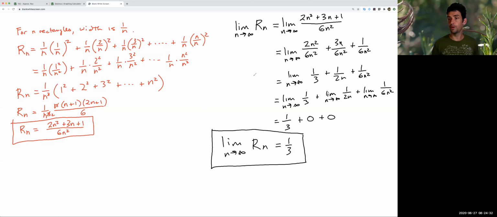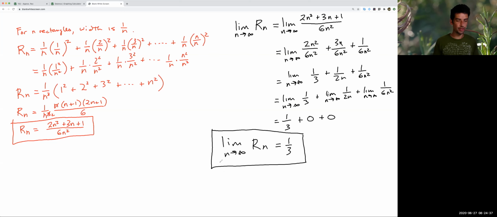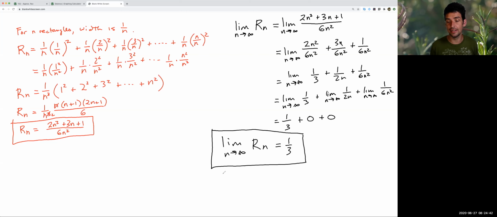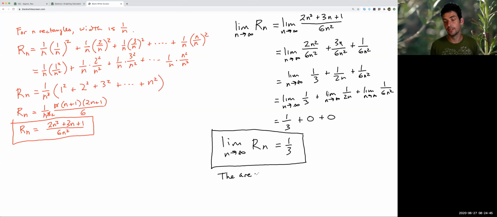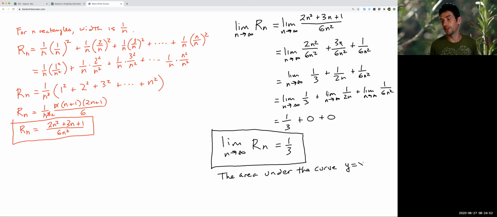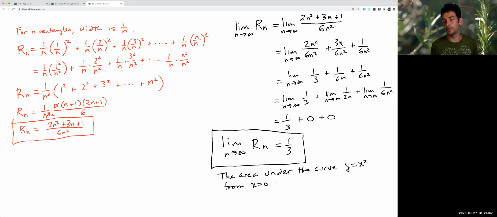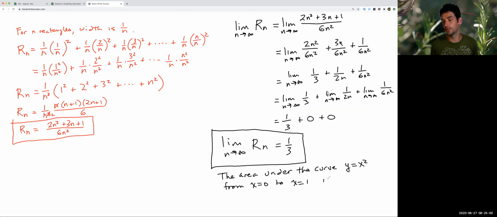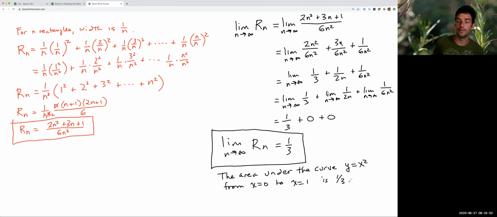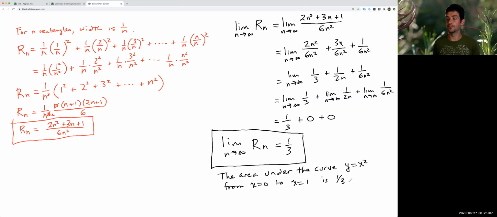What I'll say to finish is that we're going to use this as our definition, right? There's a little more to do, but we'll do that in later videos. But this is the big idea, that the area under the curve, remember where this all started, y equals x squared from x equals 0 to x equals 1 is 1/3, right? That's how we'll make sense of that curved shape, as we referred to rectangles and took a limit, right?